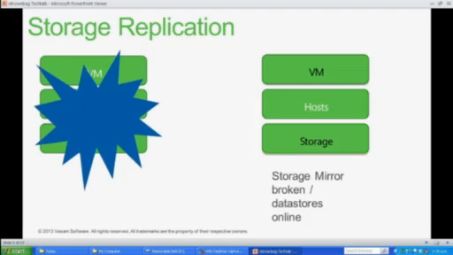The problem is that you're then locked into a particular hardware vendor, which is great for that hardware vendor. And also, you've got a whole site that's sitting there that you can't really do much with. It's got data that's being replicated to it, but you can't write to that data. You've got virtual machines that are sitting there registered, but you can't power them on. So whilst it gives you the availability, you can't really drive any usage out of that.